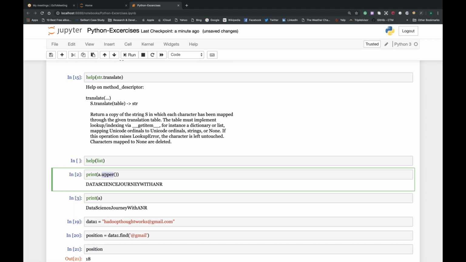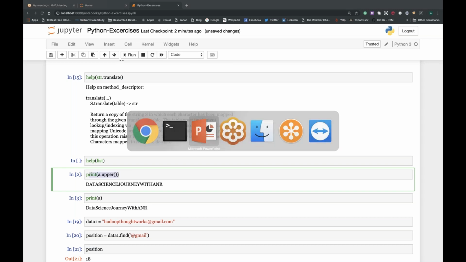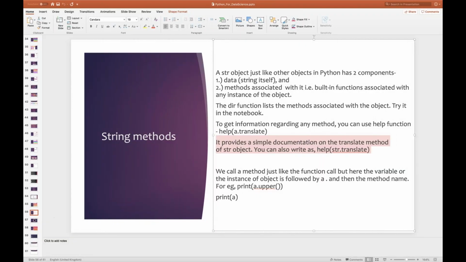Okay. Now, I'm not calling a function directly. I'm calling a variable and asking the upper method to be implemented on that variable. Okay. This is also possible. When you write a function, in the function parenthesis, you give a variable or you give a value, the function will be implemented on that value. But calling methods can also be done this way. That's what it's trying to tell us. Okay, super. This is also done.